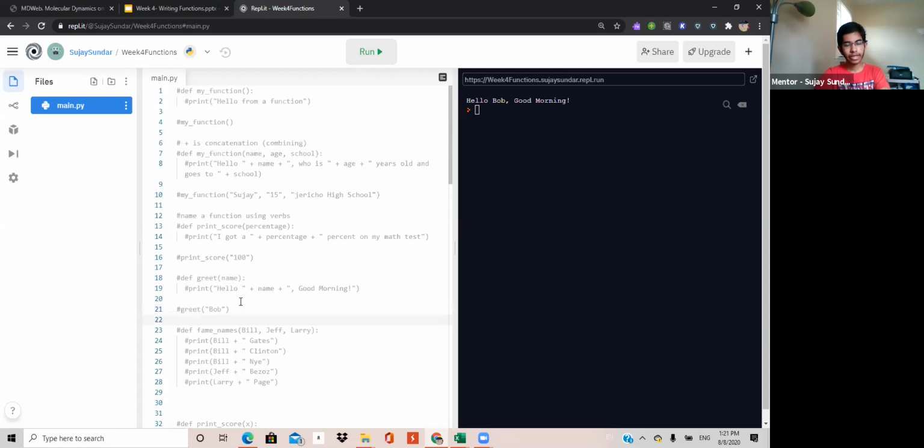So our next example is now going to be printing out famous names. So we have here Bill Gates, Bill Clinton, Bill Nye, Jeff Bezos, and Larry Page. All right. So how can we call this function now? Type it in the chat, please.